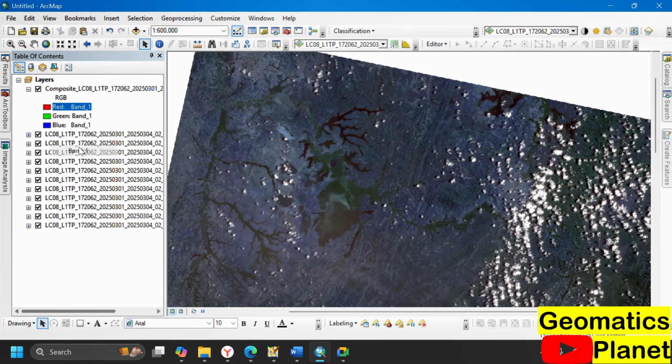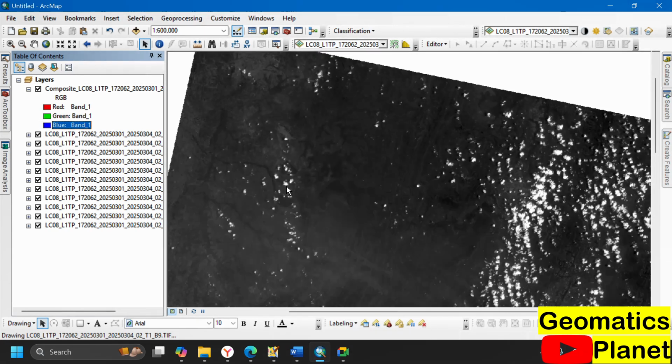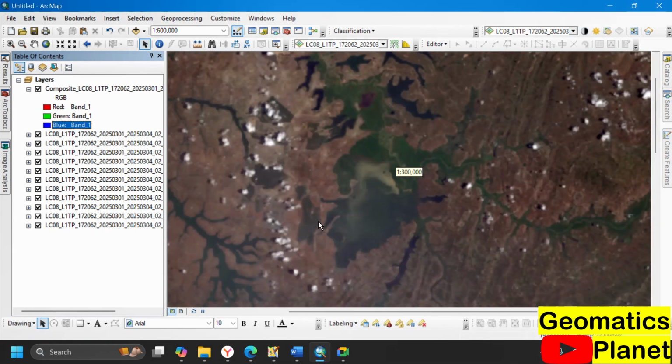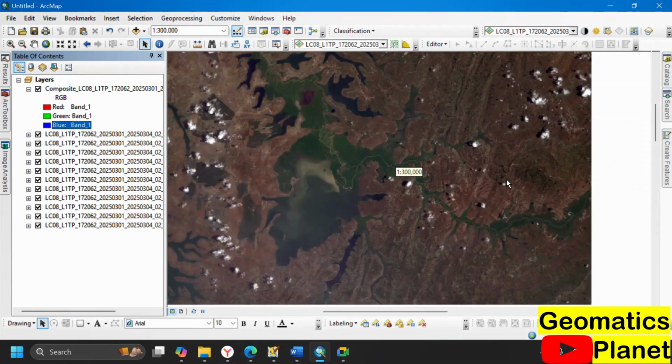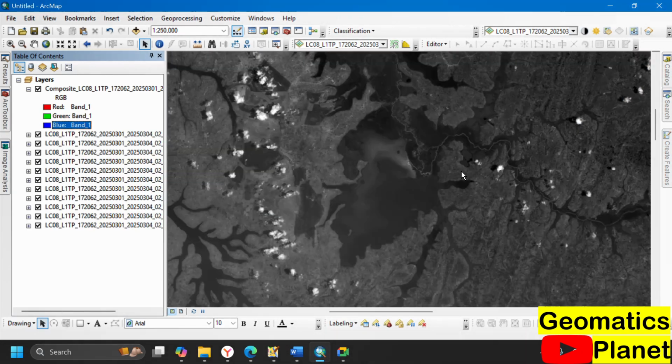The last one here has been changed. The second band here is 3, which is correct. The third one here is supposed to be what? Instead of this, it is going to be 1. Once I select that, this is going to give me a natural color. So you see now that I'm having a purely natural color up here.